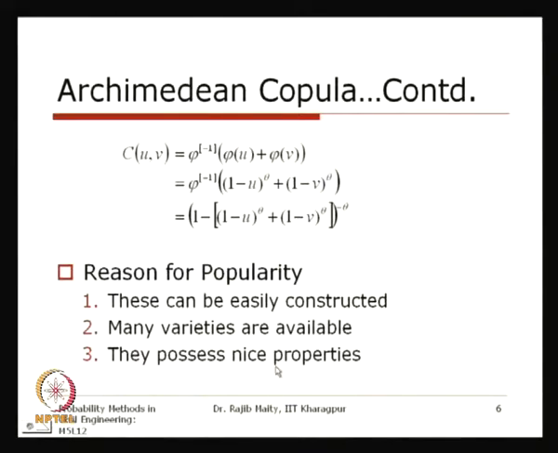We will explain how, because as I told you, this theta is the parameter controlling the dependence between u and v, and a few slides before we also discussed Kendall's tau, which is a measure of dependence. Through this Archimedean copula, we will show in a minute that the two can be related through a nice expression, which gives how to obtain theta from tau.